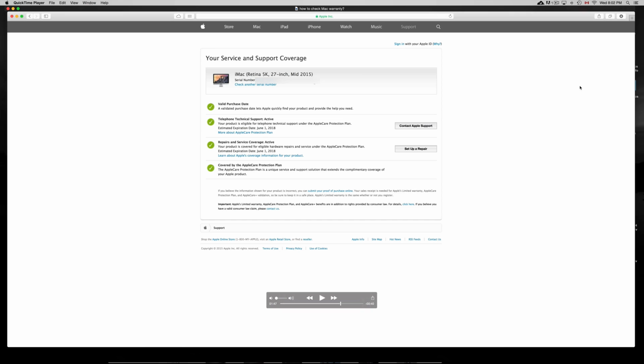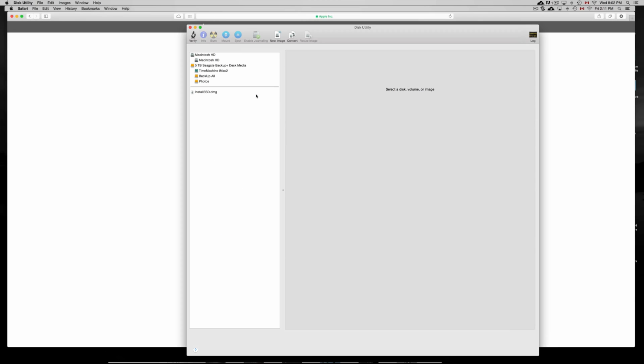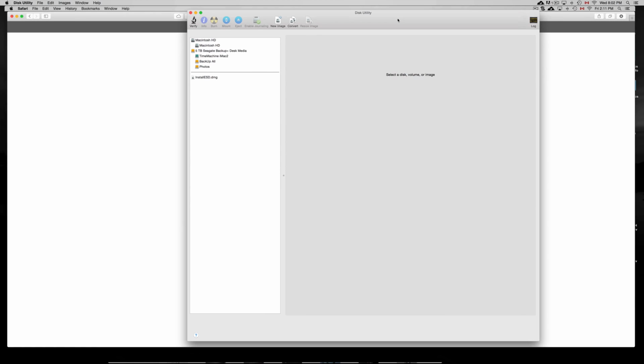Anyways, something else that you guys can go into, just Spotlight search again, and you can go to this utility. From this utility, just open it up. And by the way, once you're in Safari, might as well play a movie, play some YouTube videos, maybe play this YouTube video on it and test out the sound. Test out if it lags or if there's anything wrong with it. Play full screen so you guys can see any dead pixels. People get some dead pixels sometimes because they just leave their screens right there all the time. That can happen to any iPhone, iPad, just in case.